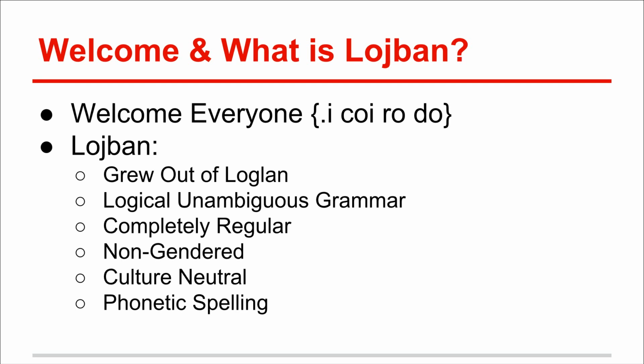It has a logical and unambiguous grammar, which basically means that the grammar is based in the ideas of predicate logic, and if you don't know what that means, I'll be getting into that in the second video and probably afterward as well. The language is completely regular, so there's no sort of tense changes or things that when you pronounce it one way in one sense, but then it changes later on.